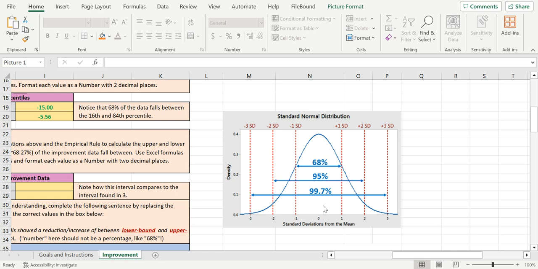So when you look at your standard normal distribution, you should have a majority of your data centered in the middle, centered around the mean. And then as you move away from that data, you're going to have less and less of it because you're moving farther away from the mean. So the empirical rule chunks this by how many standard deviations you are away from the mean. In our DQ and on our major assignment, we're looking at 68%.